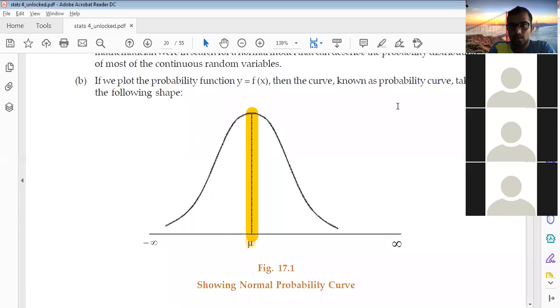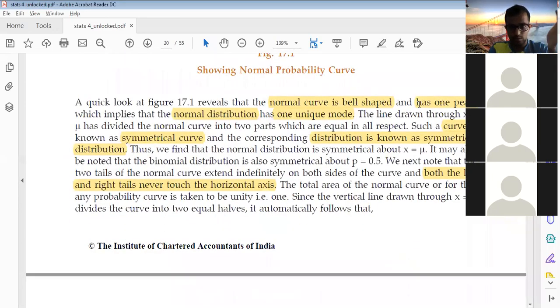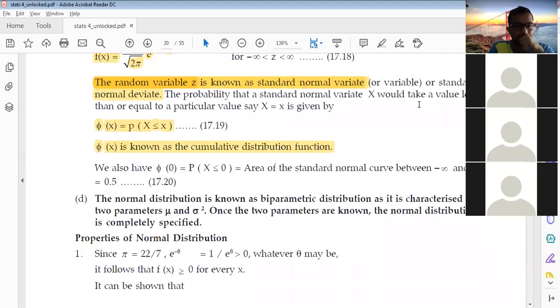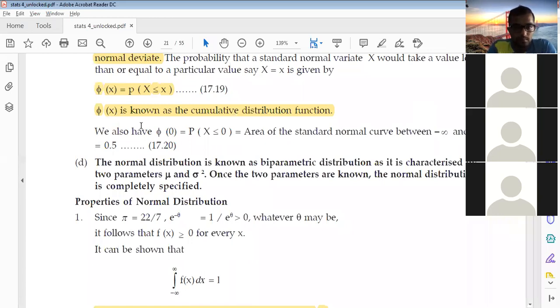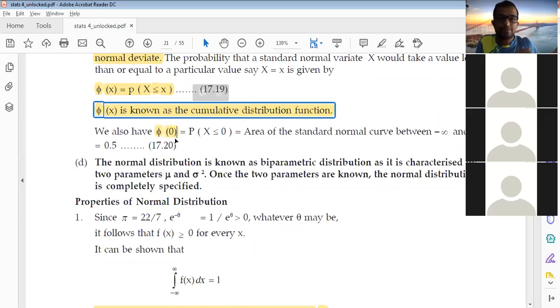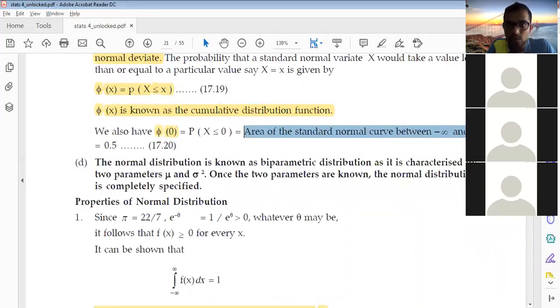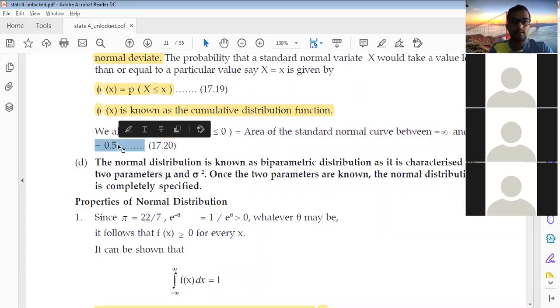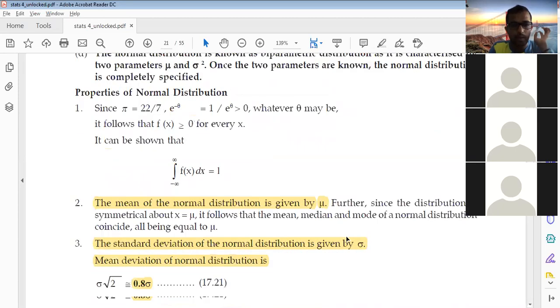That's the reason I did not tell you to write certain values earlier, because we will write those values right now, students. Remember, whenever they give you area with this symbol and they have given 0, what is the answer for the area, students? This is called cumulative. 0 means it starts from the left hand side, minus infinity to 0. It means area of the curve from minus infinity to 0. And that is how much? 0.5.